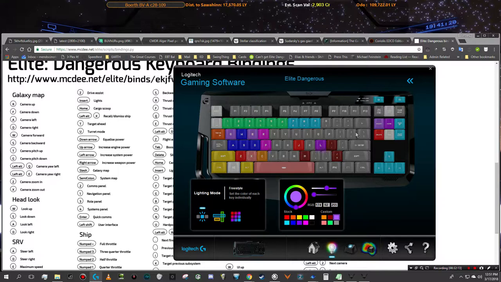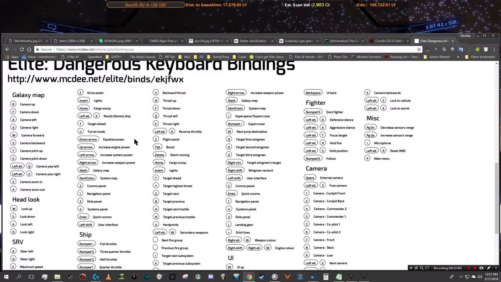But I just wanted to share this with you because if you do have a keyboard where you can set the lighting, it does help to do this kind of thing when you're flying around. And I'll just have to memorize these first, and then later on, the ones that are in dark gray. The ones that are in light gray, I've just put in light gray so I would know that there are things that you can do with these. Let's see, what does the end key do?